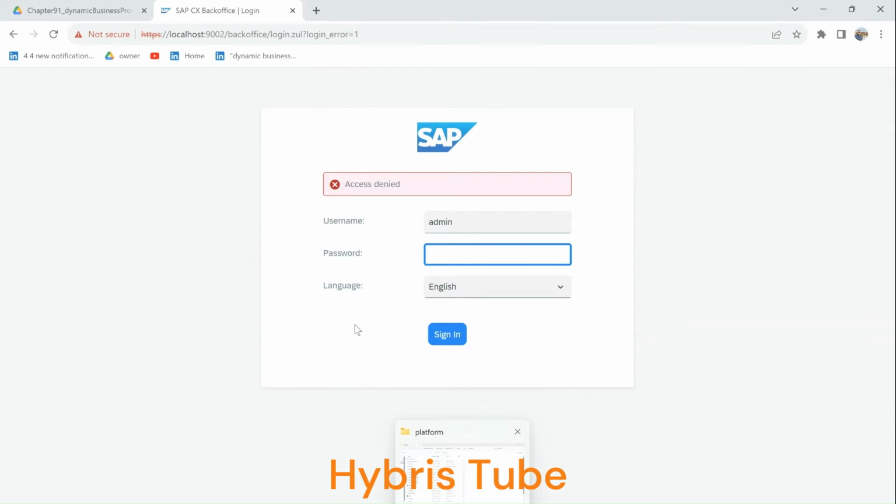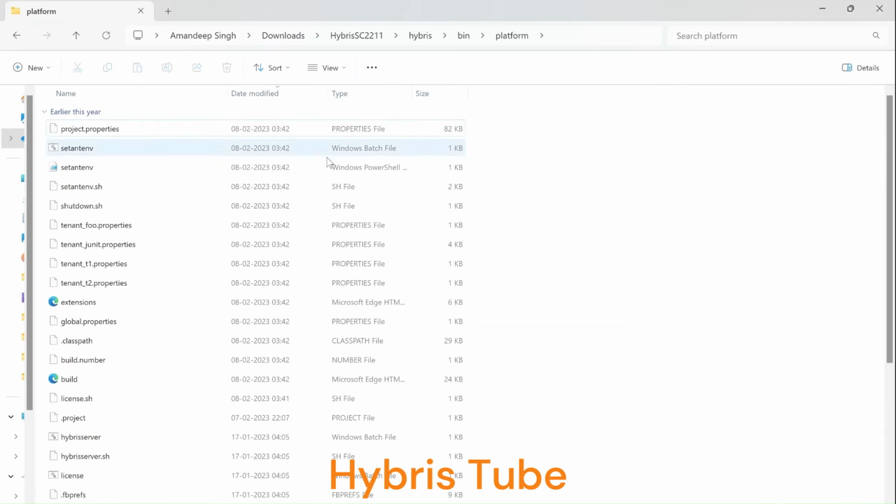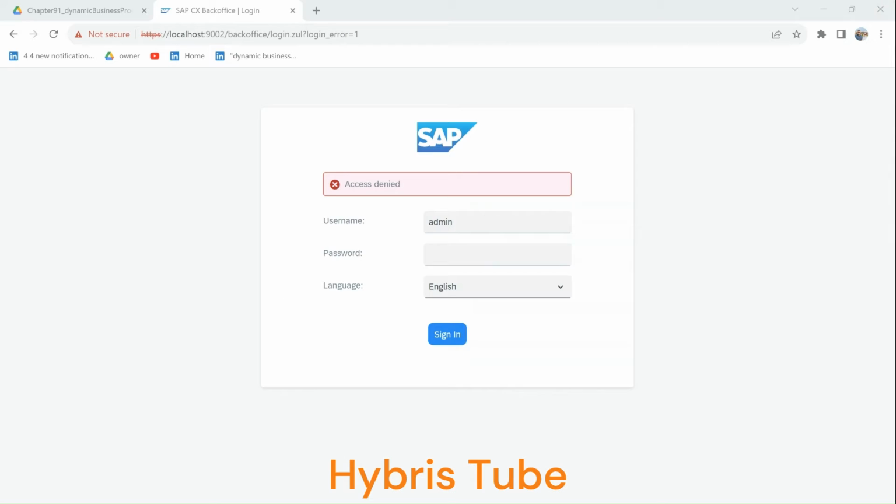The link of the video is given in the description box, as well as on the top right corner in the card section. If you don't have the software access, you can request it by clicking on the link given in the comment section of this video. But since I already have the software access, I have the files installed in my system, and that is why I am able to access this back office.